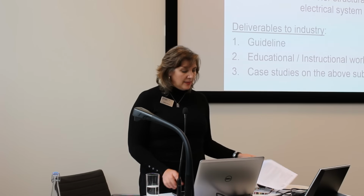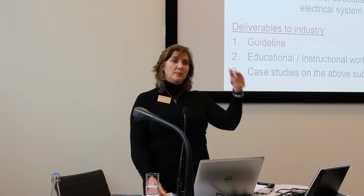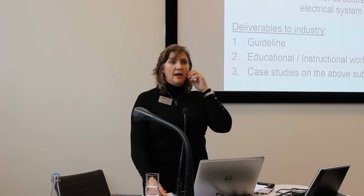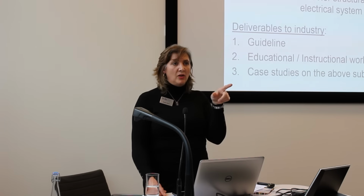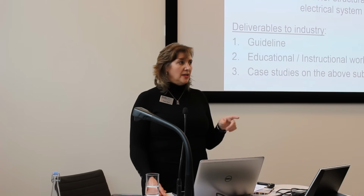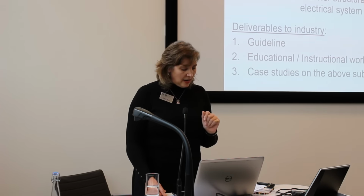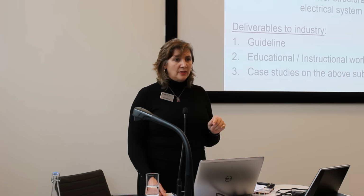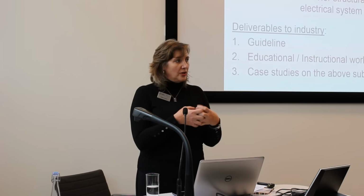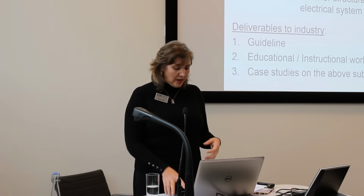The experience that EMEC sees at our test sites in the sea, the experience that the Catapult has at the NAREC site on the drivetrains and all the electrical testing that they do in the labs, as well as SP Research experience in the automotive and aeronautics industries and sectors. This all brings together a unique team to be able to learn how we can adapt this methodology to the wave and tidal sector.